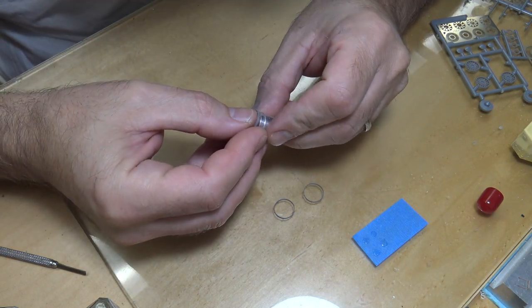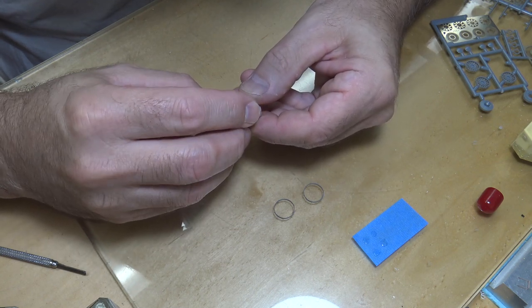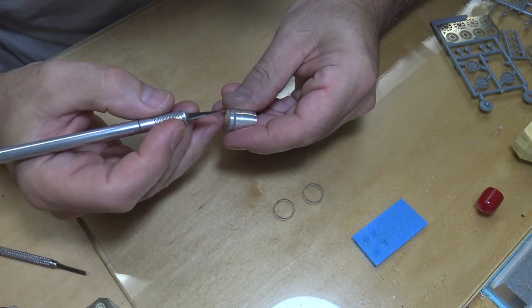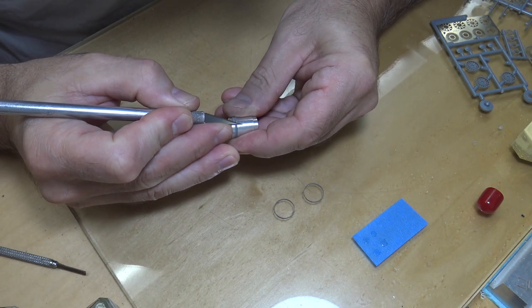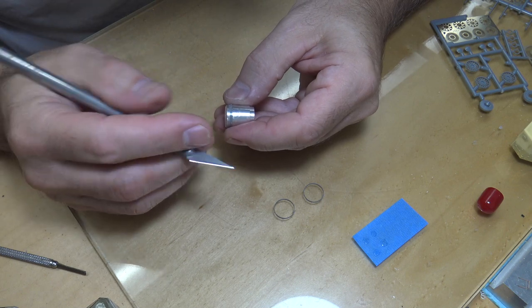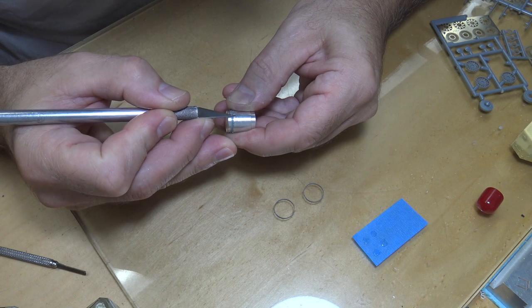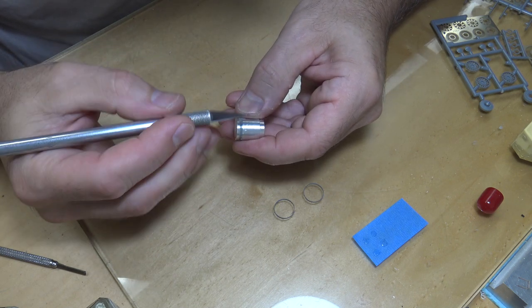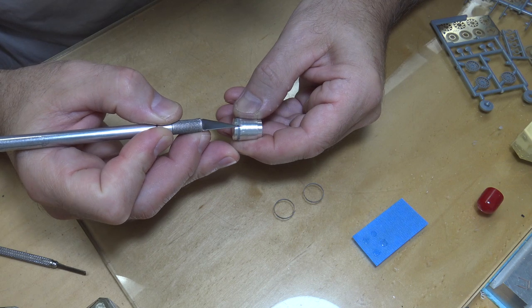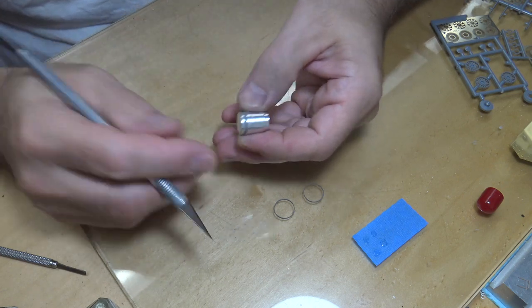So now, this fits snug over that tool. Now I can come in with the sharp knife and cut off that tree piece. And I can scrape the outside.